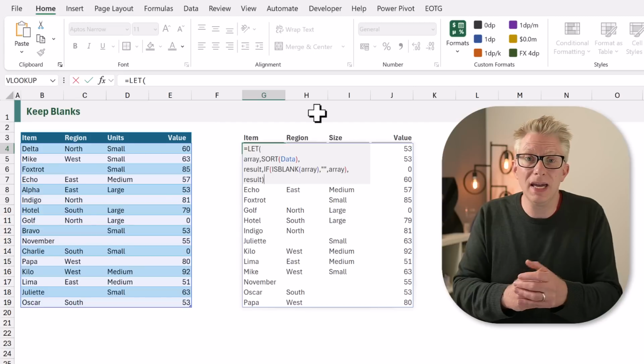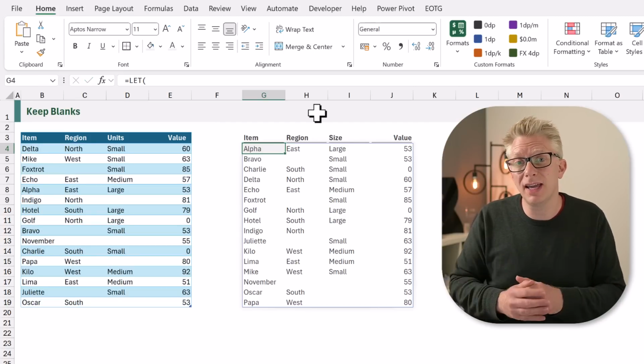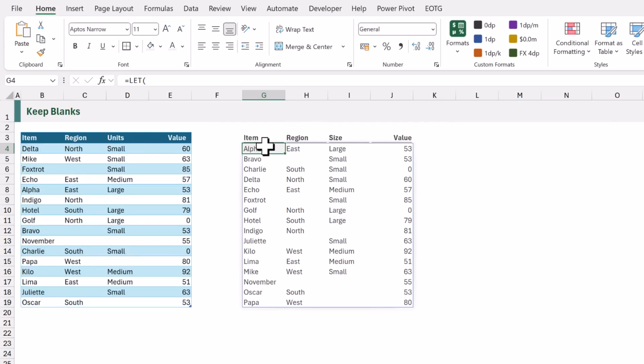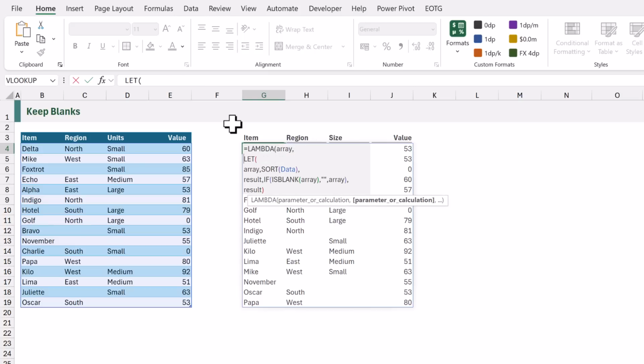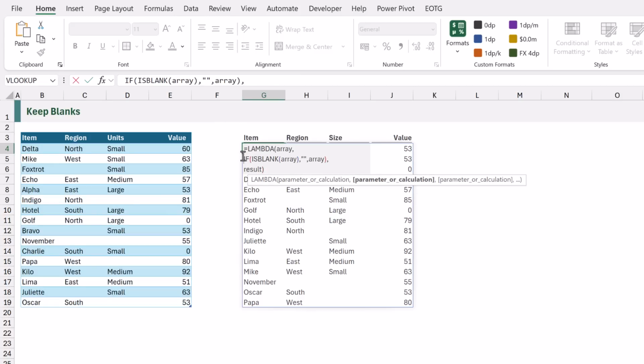So what we're going to do is to make this easier to apply by creating a custom function. At the start of our formula, I will add the lambda function. That's the function that allows us to create custom functions. And we're going to pass in a single parameter, which is called array. Now the value that we want to return from our lambda function is only the if statement. So I can delete the section of code before the if and also the section afterwards. That has now created our lambda function. Let's go and test this out to make sure it works.